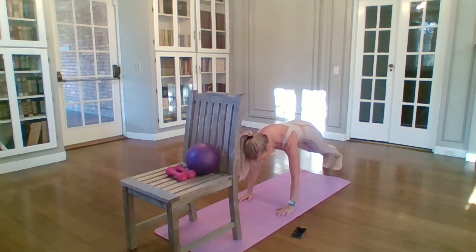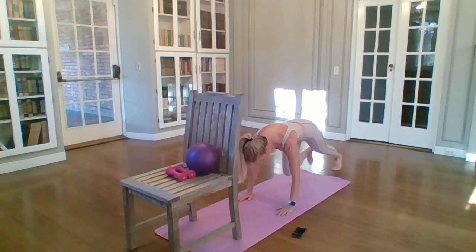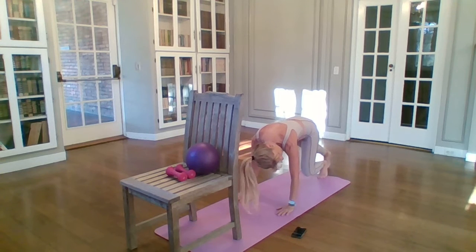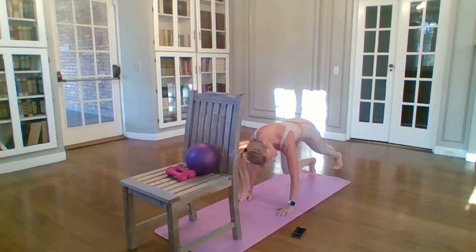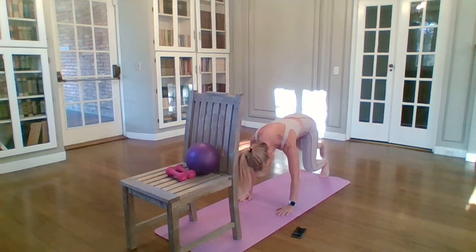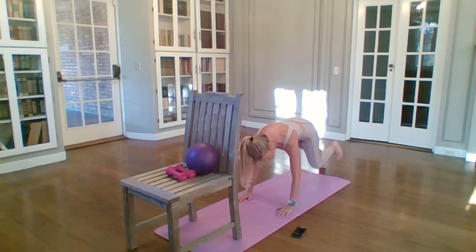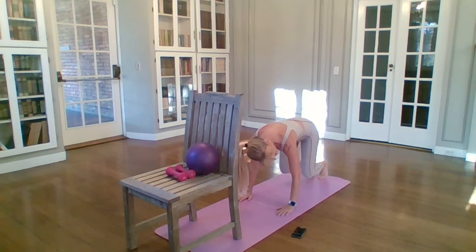Out, out, in, out, out. Keep squeezing into those armpits. Out for 2, in for 2. Out, out. Now you can be on your forearms and just tapping your knees to the floor. You can be in a modified plank and just holding that. That's perfectly fine. Out, out, in. You only have 10 seconds left.